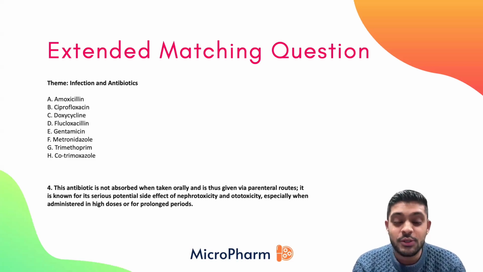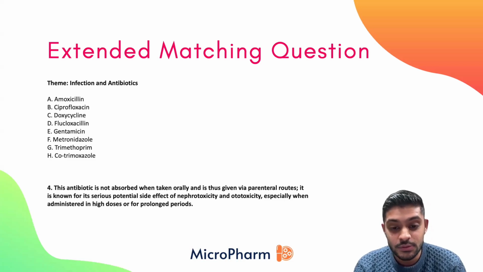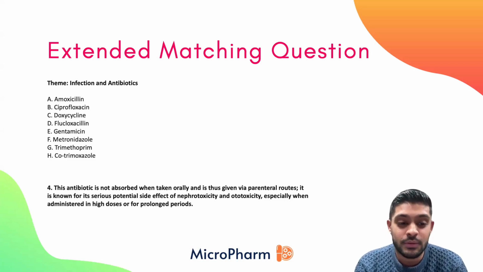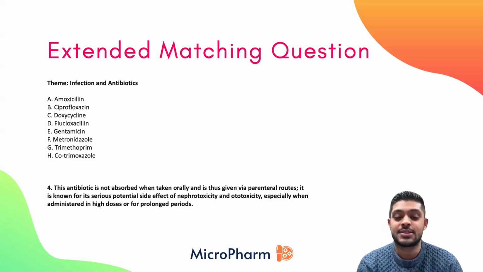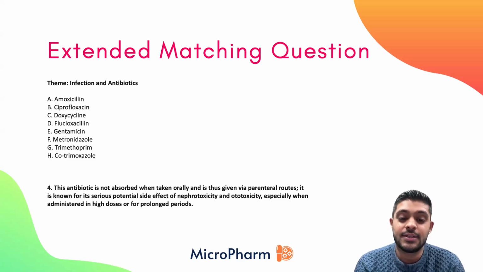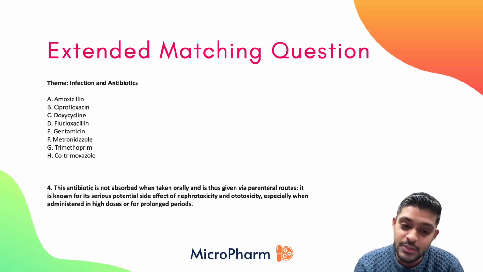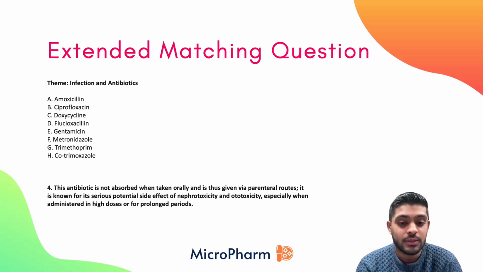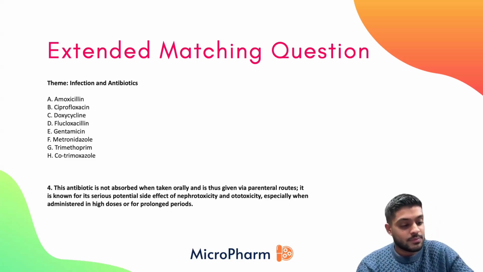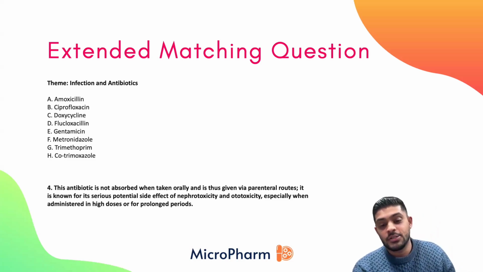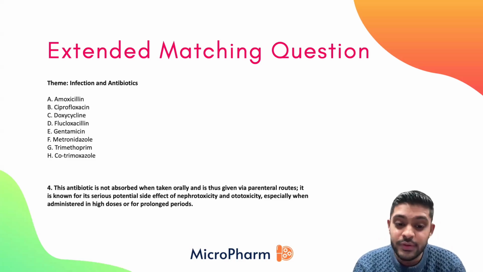And that's the reason why you'd give the vancomycin orally for C. difficile. Because it's not absorbed well from the gut, it means it's more likely to stay in the gut and have its effect in the gut. And the C. difficile organism is within the gut, so it can work really well locally. So that's something to take into account, so both of these options could be either vancomycin or gentamicin.